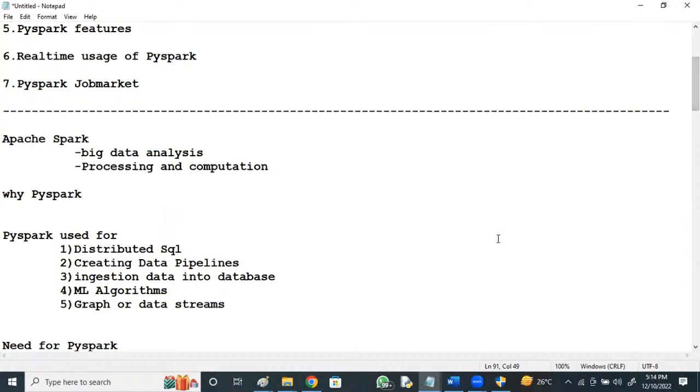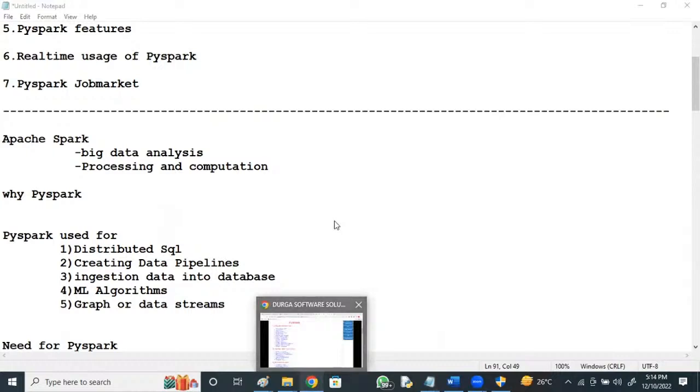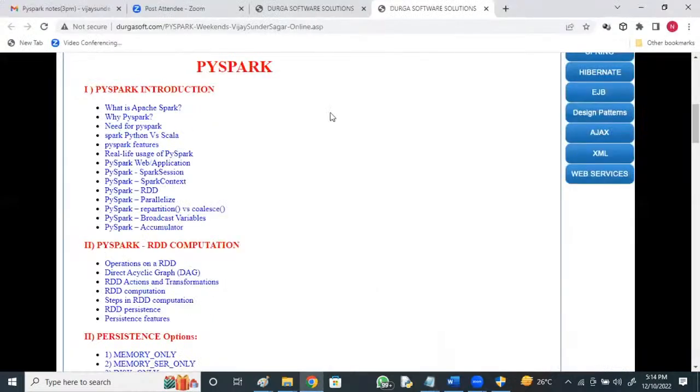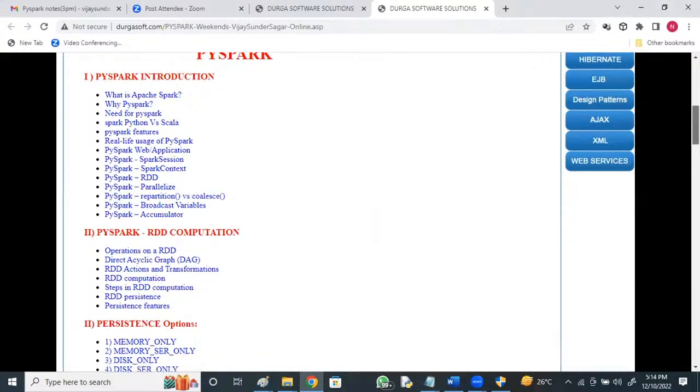So what I am going to discuss as part of this course: a lot of things, each and every functionality of PySpark in depth, starting with the PySpark introduction. Especially for Spark with Python, it has many functions where we don't need to write huge code. The main advantage of using Python for implementing Spark is that Python has its own advantages.